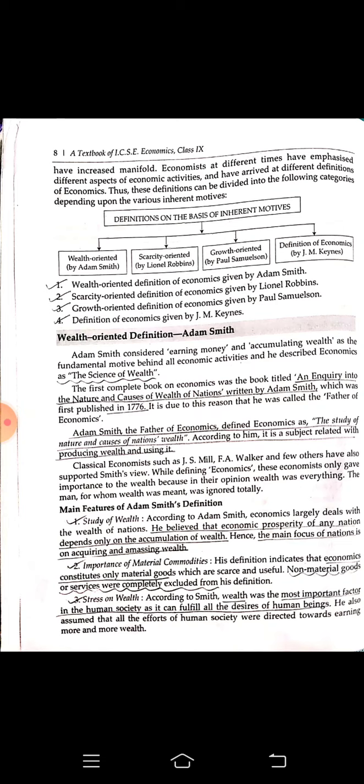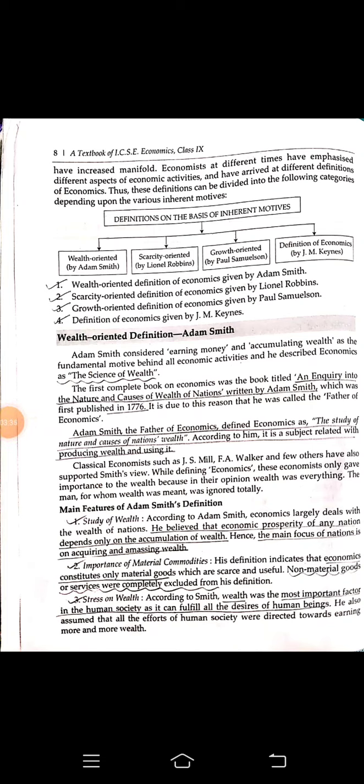Here the main thing he is trying to explain is the commodities or goods which are produced by the government or by the nation or by the country, and then sold, and the money which is earned is only related to goods. He totally ignored the matter of service. He did not include this term service in his definition. For that he has been criticized also.